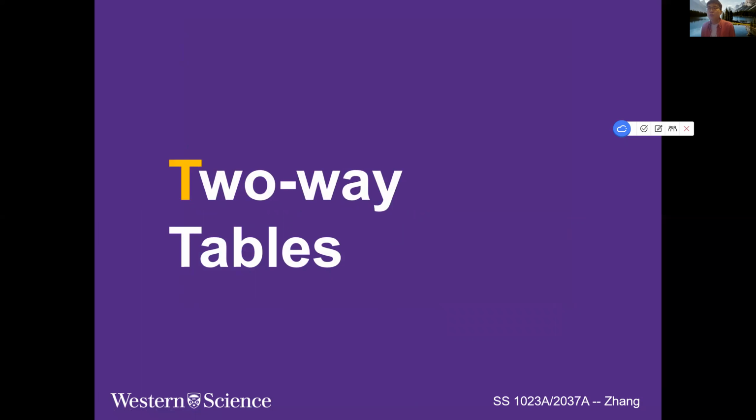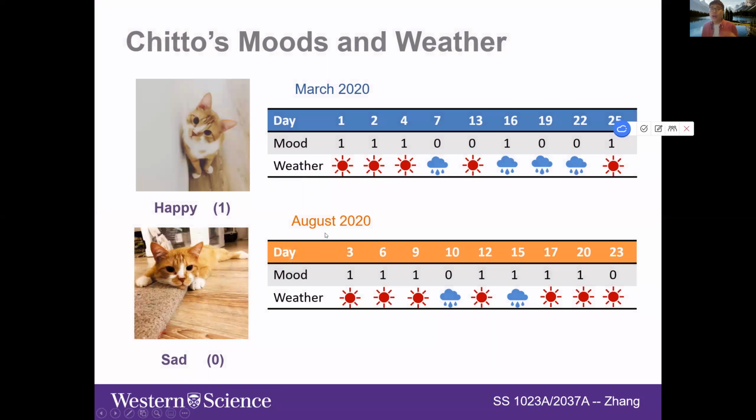The most important tool that we are going to use in the study of categorical variables is the two-way table. You have actually already seen it in lecture 5, so here I'm just going to quickly review what we have learned. Our example is that we want to study the association between the children's moods and the weather of the corresponding day, right? So we have two variables, and we want to study the relationship between them. The characteristic is that both of them are summarized in the form of categorical variables.